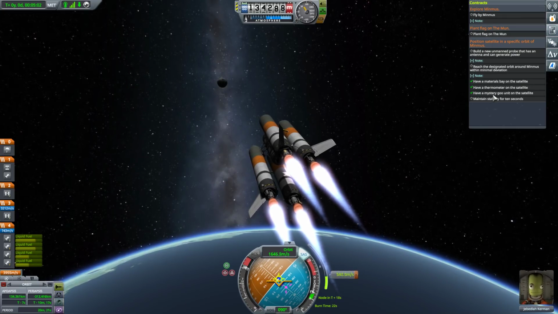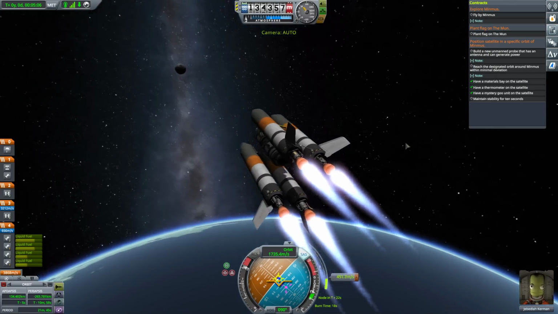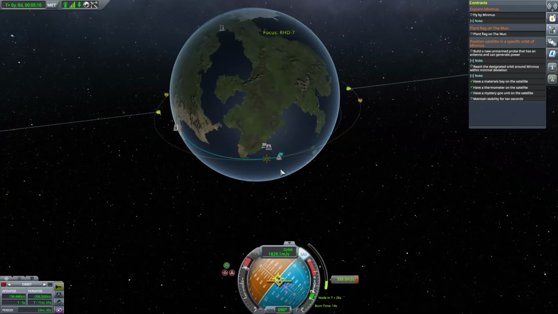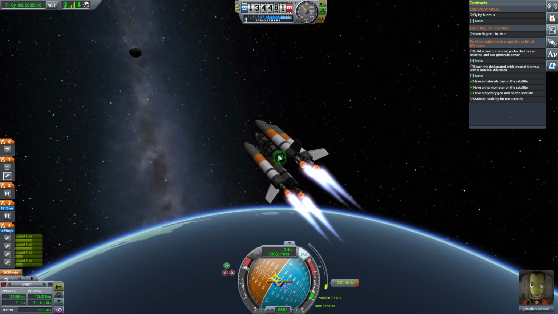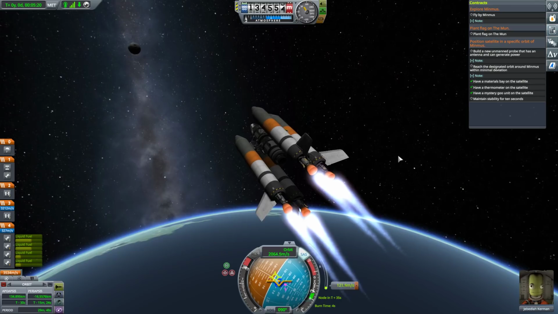Materials bay, thermometer, mystery goo. It needs to be unmanned. A new unmanned probe. So, new meaning like you don't just recycle something you already have in space. Unmanned probe meaning that there's no person on board and there's a probe core. It can't just be an empty command pod. That won't work.